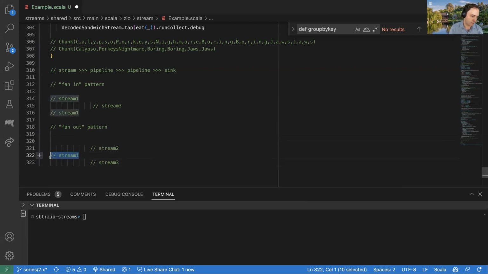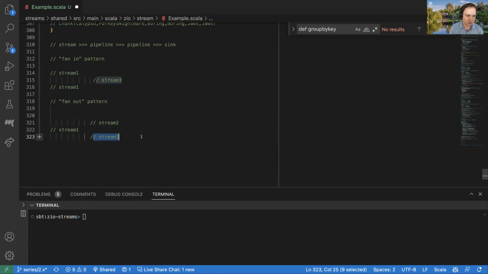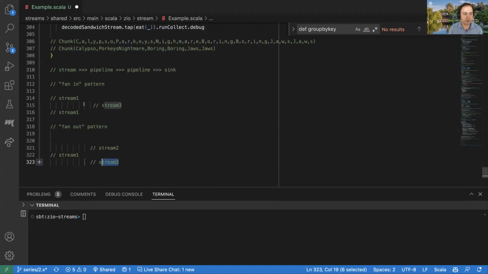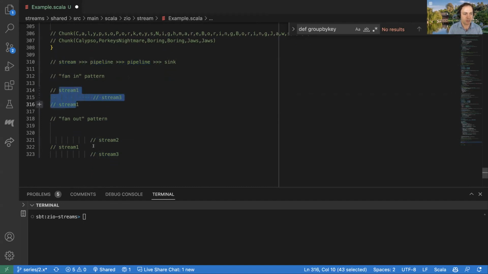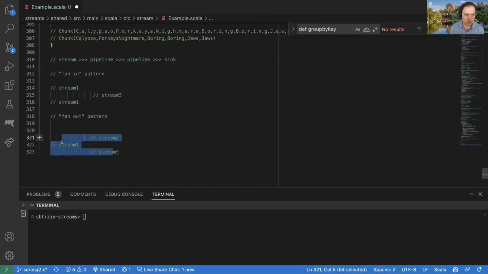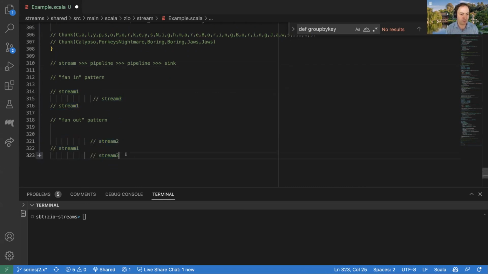and stream three. So maybe we want to do the opposite here, where we've got this stream that has events that are both security events and generic notification events, and we want to send all the security events to this stream and further process them, and at the same time take all the other notification events and send them here, and do some other pipeline with those types of events. And so if you have the ability to do this, and this, you have the ability to do arbitrarily complex graphs here. You can send this thing around whatever you want to, and however complex your topology is, you can describe it as long as you have the ability to do these three things in the appropriate way.